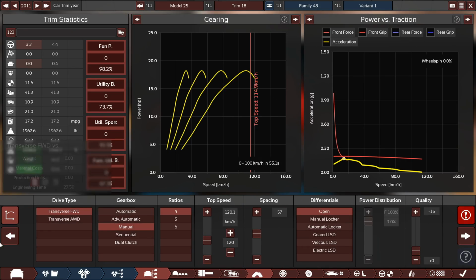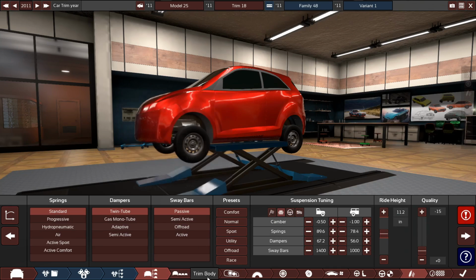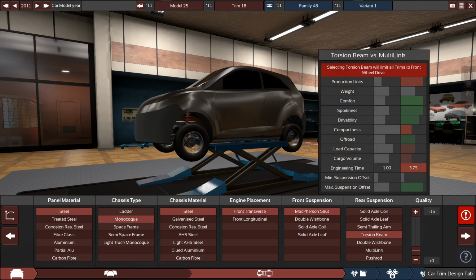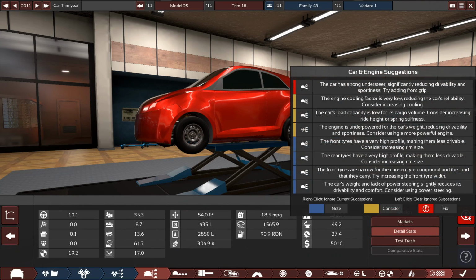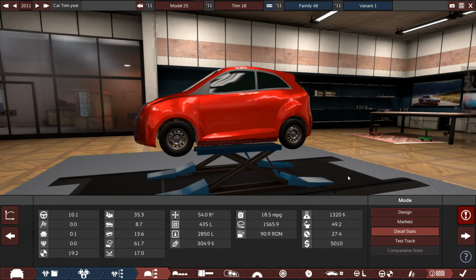$4,780 brand new for this beautiful lifted. Oh no, the solid axles. Oh, we can't have solid axles, can we? Let's go for a monocoque, I guess. McPherson struts and torsion beam, I guess is what we're gonna have to do. Because solid axles, oh, that cost just shot way back up. $5,000. I mean, 40, whatever. It's $500 more. But yeah, the solid axles, we just could not do that, right? We couldn't do that, you know.